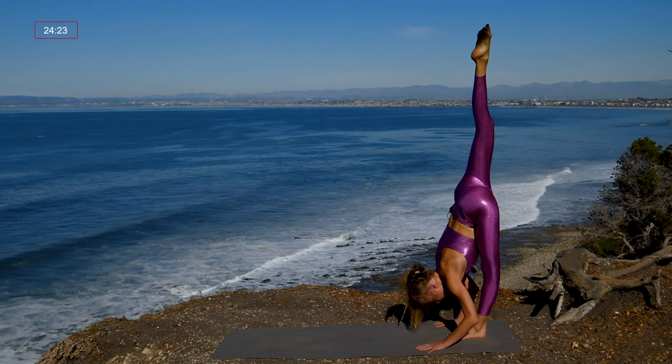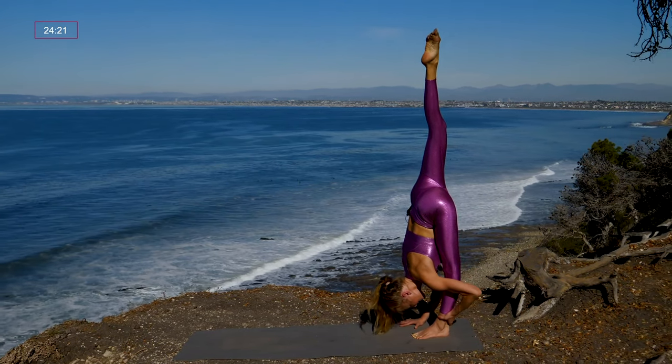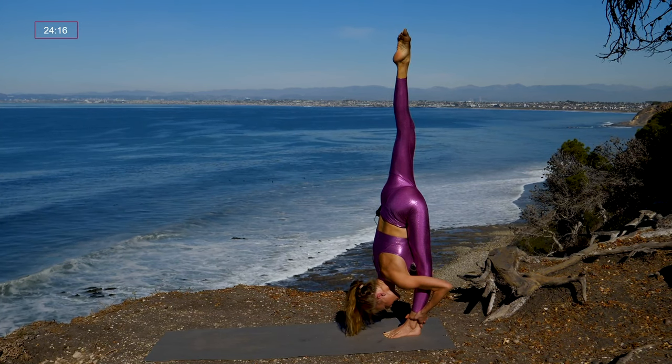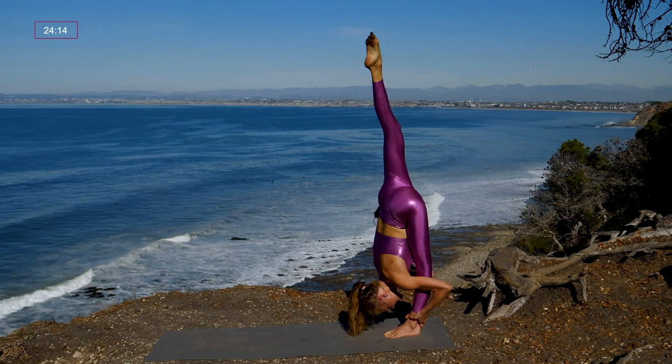Remember, you can always add on to the challenge by grabbing that left ankle with one or both hands if you want the balance challenge. Keep that left or right leg squeezing nice and tight.